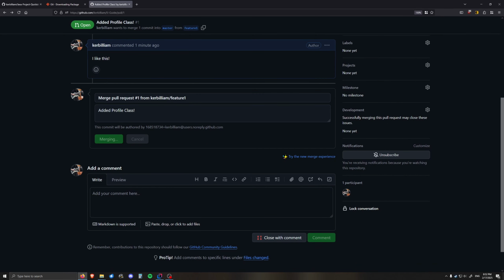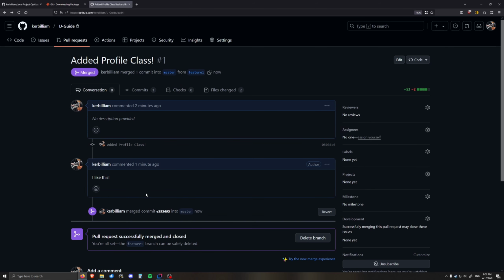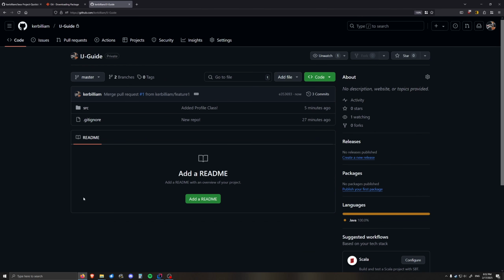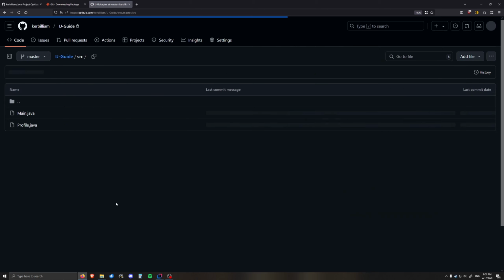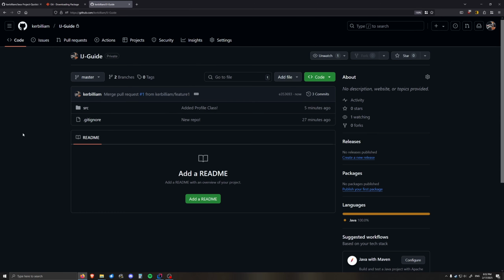So confirm merge, right? And go to code. This is the master branch, and yeah, we can see that new commit, added profile. So that's how you push and create pull requests.